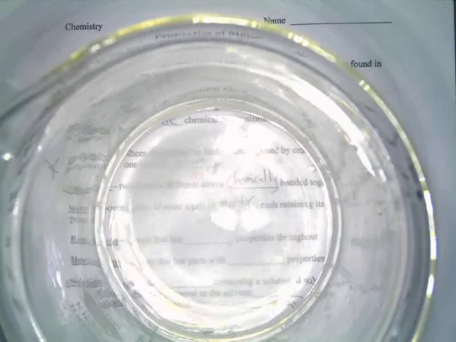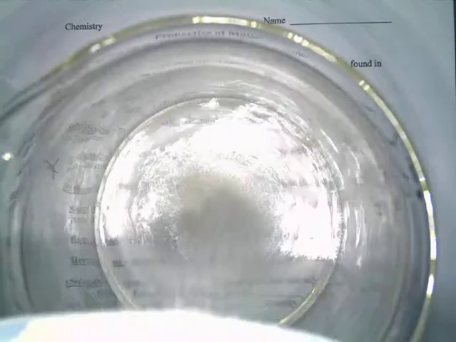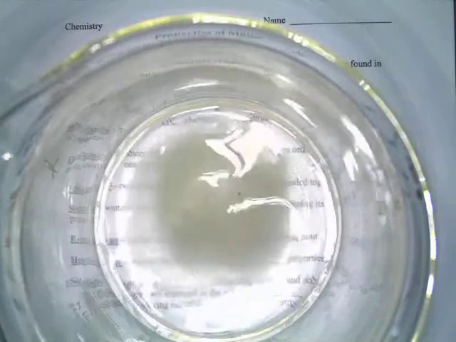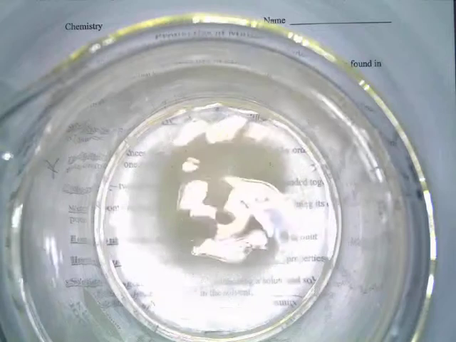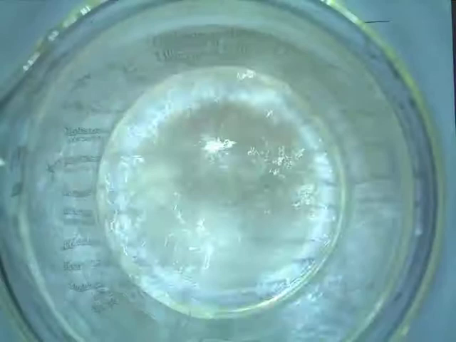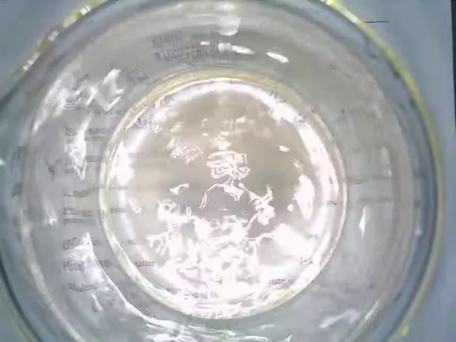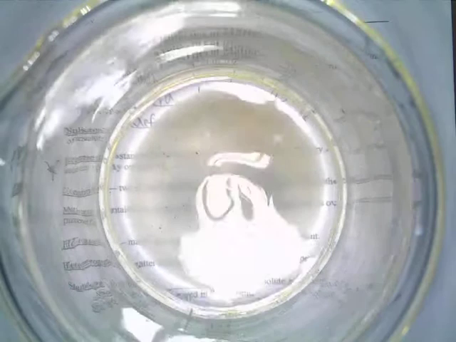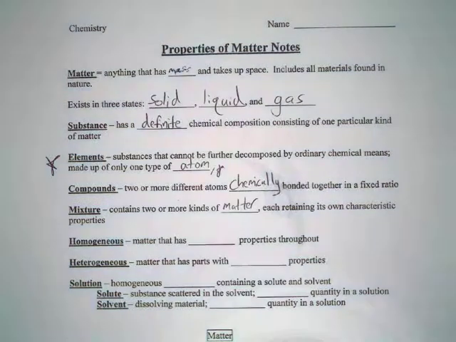Now, I'm going to add some sand here, too. Yes, salt plus sand equals explosion. No. So now there's some sand in there. This is actually really heavy. So anyway, you notice, we've got sand, we've got salt. It's retaining its individual properties. Now, this is what we would call a mixture. Okay? Now, it contains 2 or more kinds of matter, and each one retains its own characteristics. It has not changed anything.